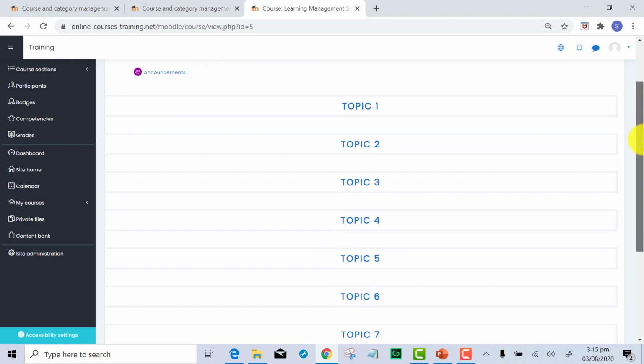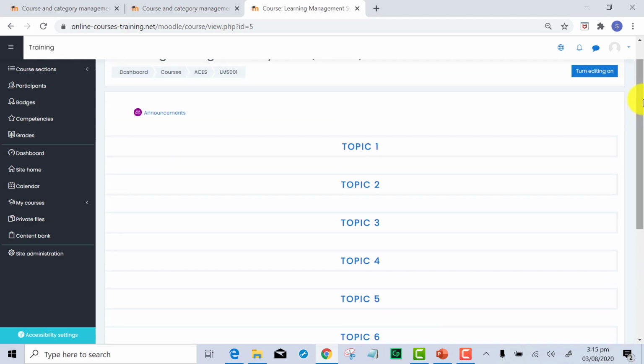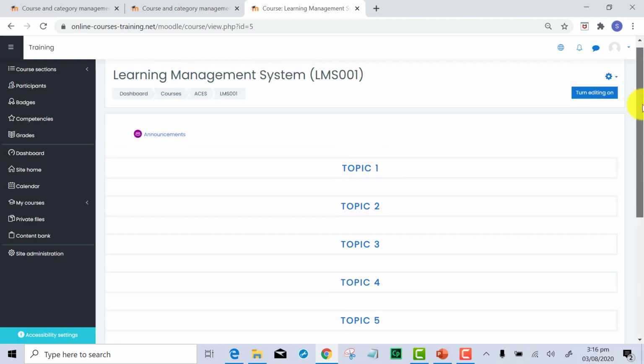It's necessary to know how to do your adjustment. Remember, you can come in via the dashboard if you have been enrolled into the course, or you can come into the site administration through the various means that have been shown to us. And when you are on the course page, don't forget, very, very important, to turn editing on. It is when you turn editing on that you'll be able to do virtually a whole number of things on this course. Without the editing being on, you are limited as it were.